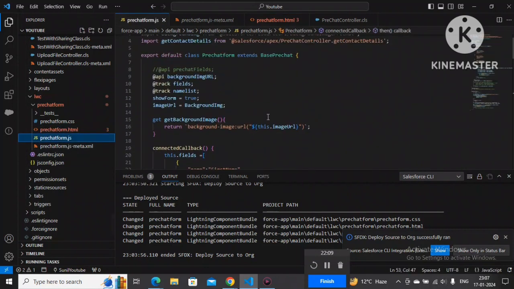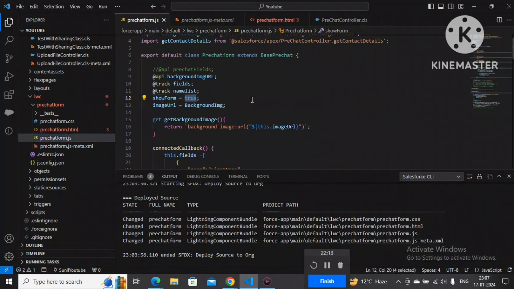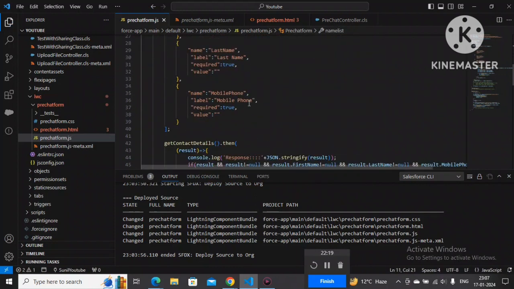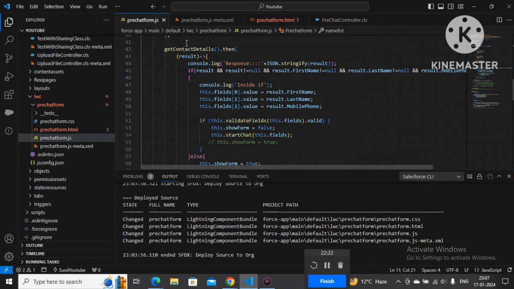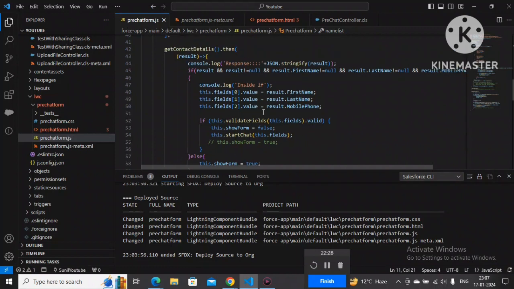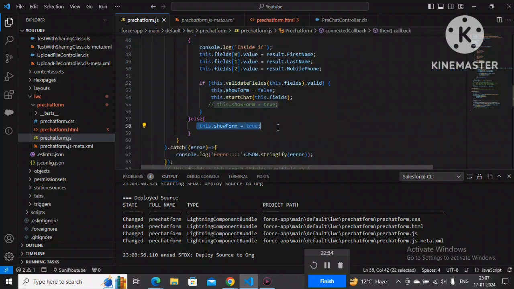Show form is just a variable. By default I have kept the value as false, meaning by default don't show. But when this method is called and we do not have data, we consider him a guest user, and only at that time we should show that form.